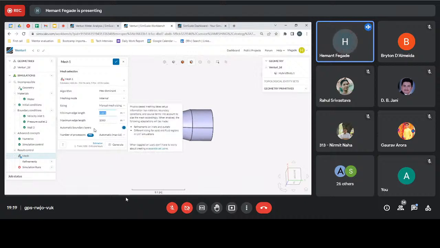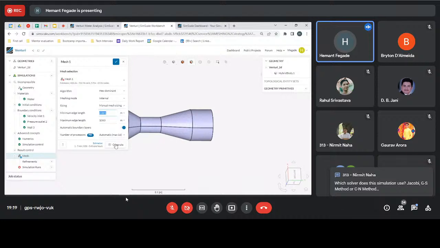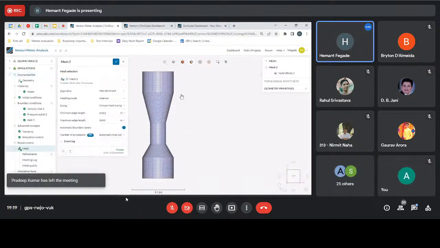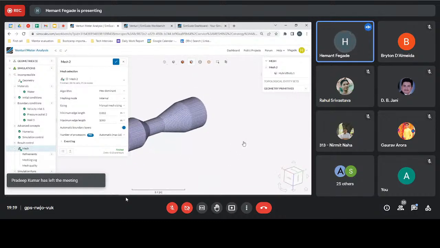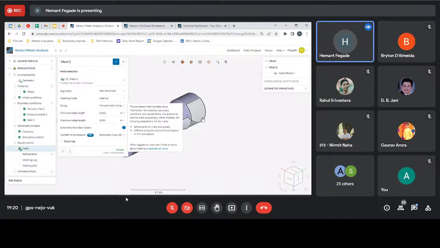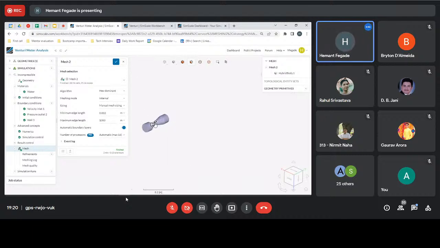And I'll just keep everything else default. I'll click on generate and it will generate. Because we don't have a lot of time, I have already generated a secondary file. So this is how the mesh would look using those parameters. I've used hex dominant, manual mesh sizing, minimum edge length as 2 mm over here, and maximum edge length would be 1000. So maximum edge length won't matter. As long as you have defined the minimum edge length, the overall mesh will be optimized accordingly, and this is how it is going to look.